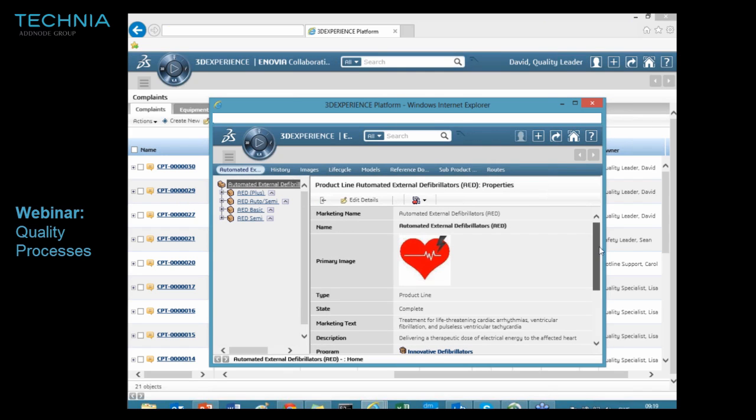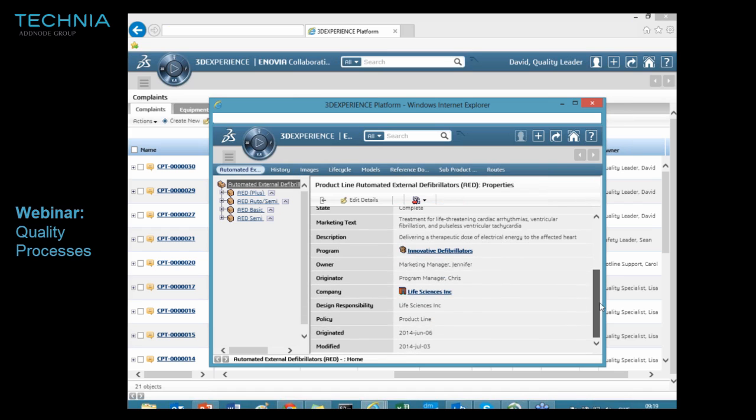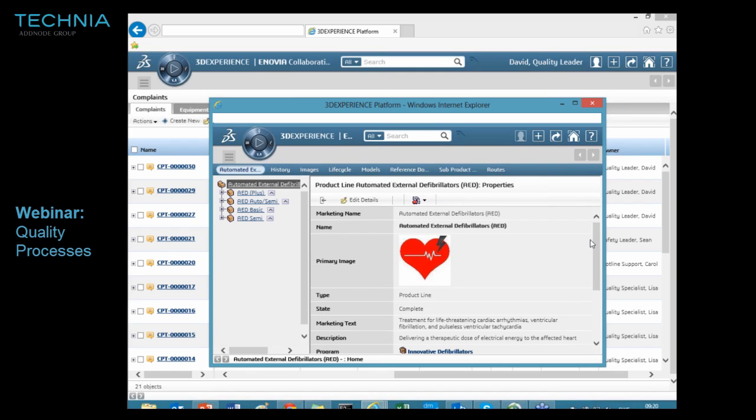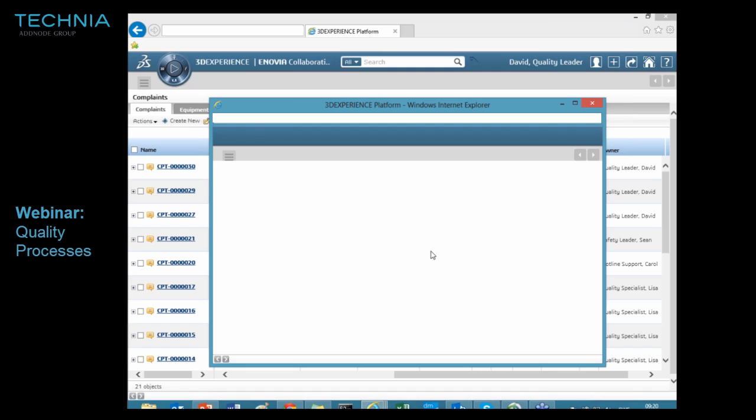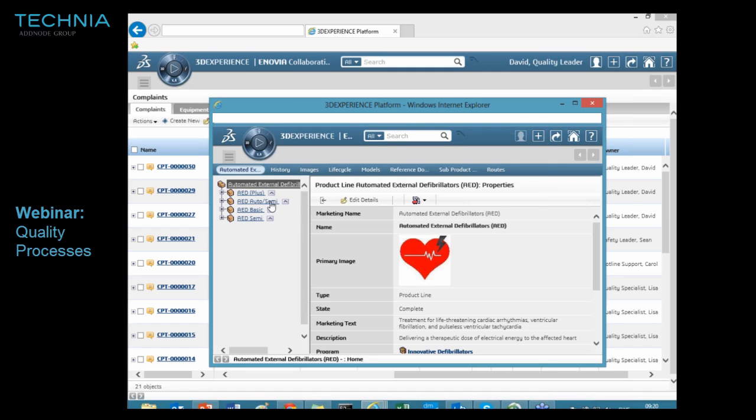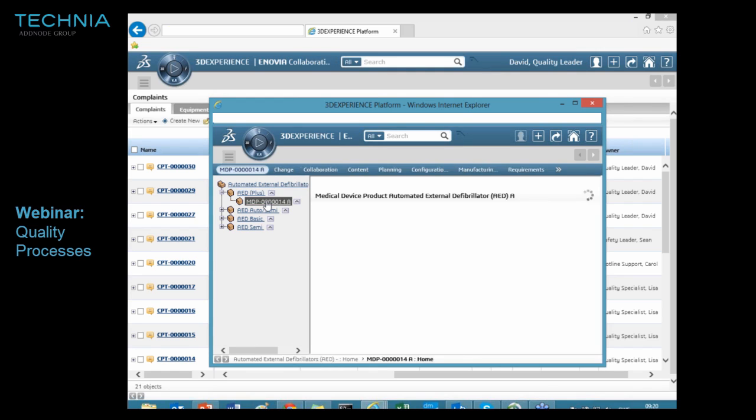So the product line is a grouping of my different defibrillators, and I have different design alternatives here. Under the different models, I have products which are configured products, and let's have a look at the product information.